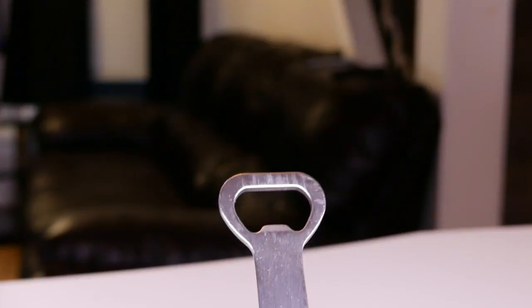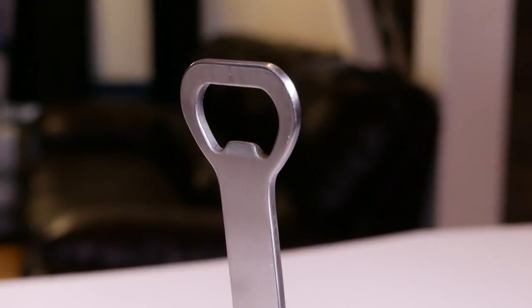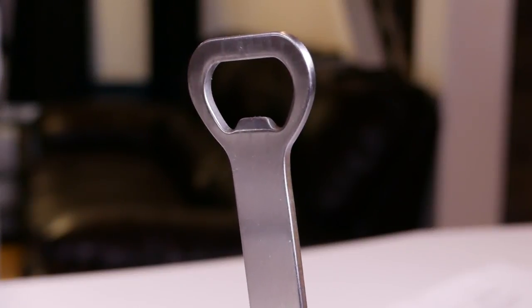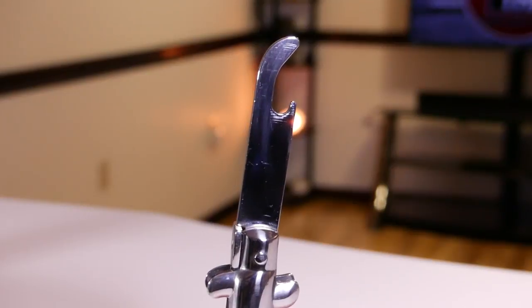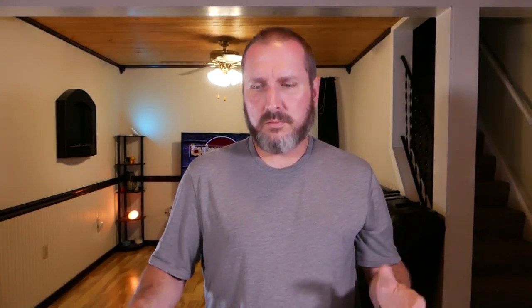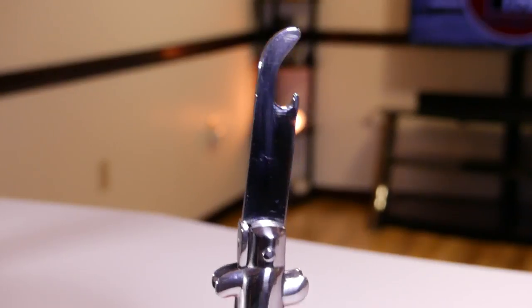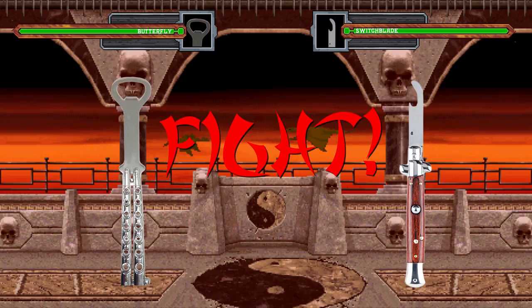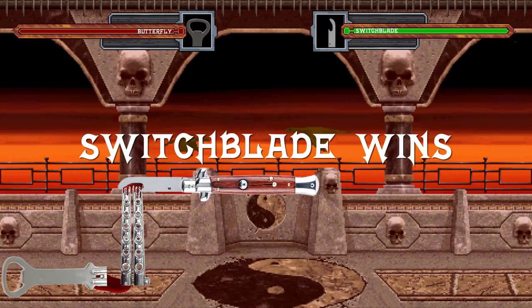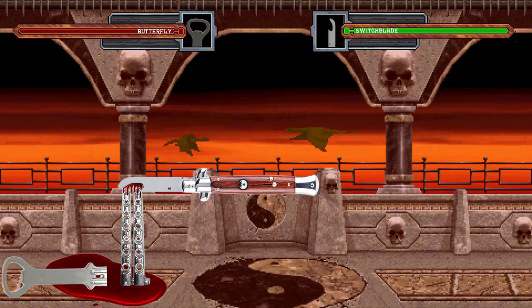Hold on — did you just say the switchblade was faster and stronger than me? Because I could whip that punk's ass any day of the week, even on Sunday. You think you can beat my ass, butterfly? Well let's do this then — name the time and the place. The time? Right now. The place? Your mom's house. Nobody talks about my mama — it's go time! Round one. Fight! Switchblade wins. Flawless victory. Fatality.